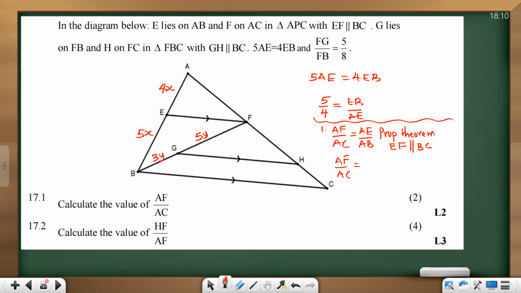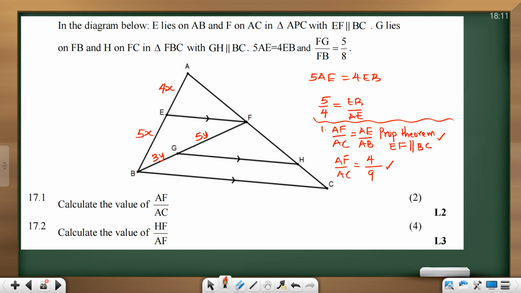What is AE, by the way? 4x. What is AB? 9x. I don't need to write the x now because I can quickly figure that it cancels. Are we okay, everybody? Let me know if we are okay. 1 mark for that entire stuff, 1 mark for that. Let me know, guys. These are the basics. We got that right?